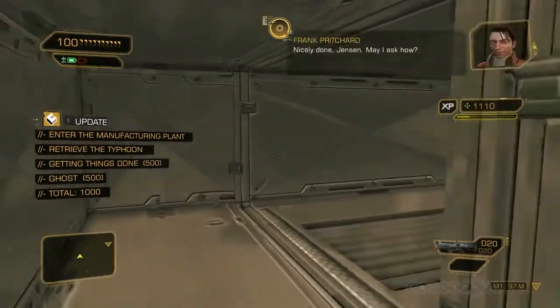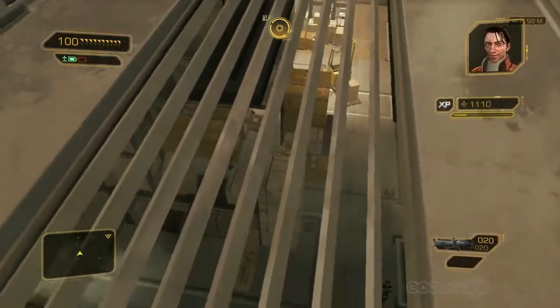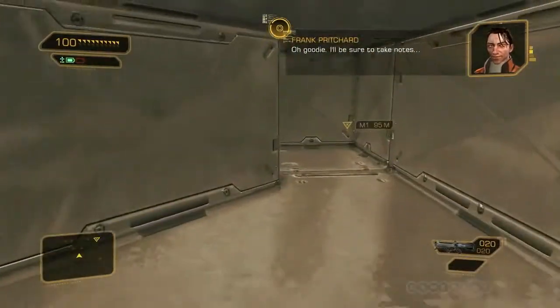Pritchard, I'm in. Nicely done, Jensen. May I ask how? A vent on the roof. It'll be in my report next time we discuss security loopholes. Oh, goody. I'll be sure to take notes.